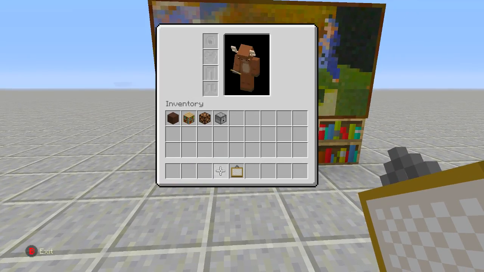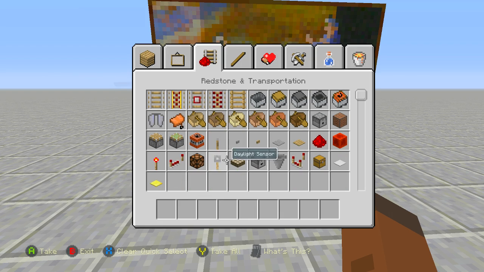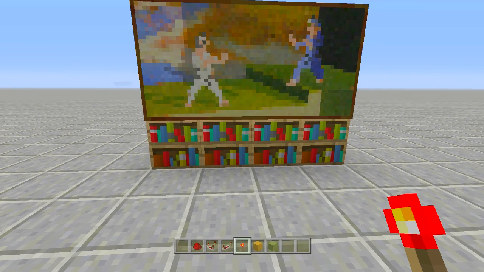And now we don't need any of this stuff, I'm pretty sure right now we don't need any of that stuff. Next up, we're gonna take out some redstone. So we're gonna take out a button. We're also going to need, of course, redstone, redstone comparators, redstone repeaters, redstone torches, and let's go ahead and take out a block of choice for our redstone as well. So let's go ahead and take out yellow and I guess maybe green for right now.